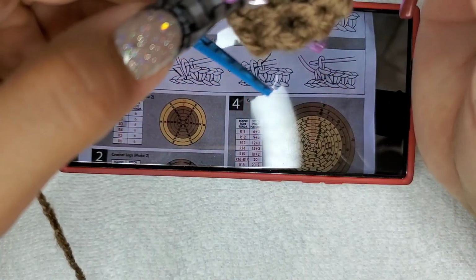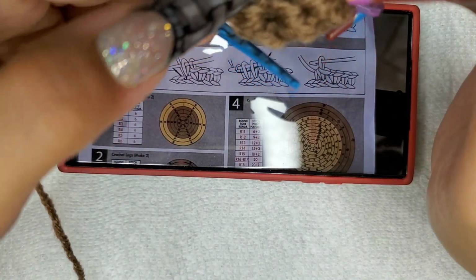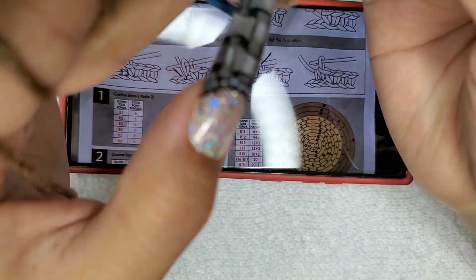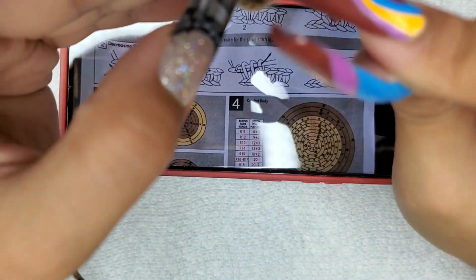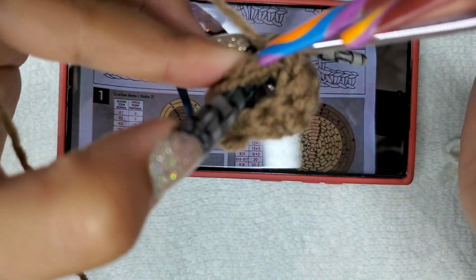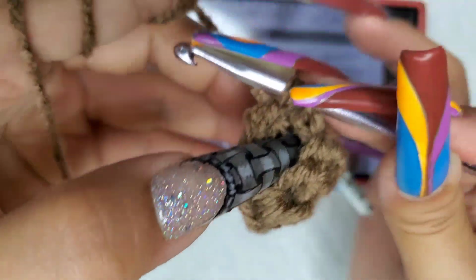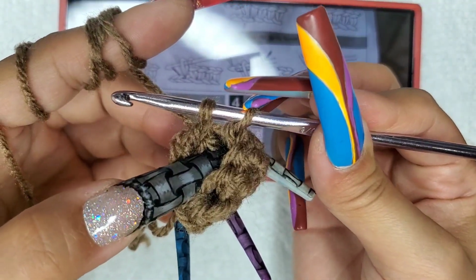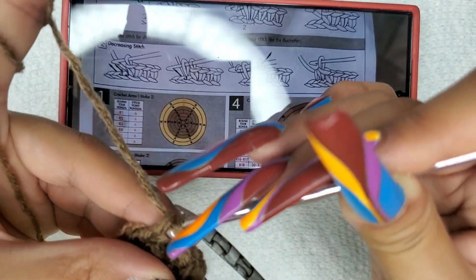Then I'm going to go back to the originating stitch where the marker is at. Put it through both loops. Remove the marker. Yarn over. Pull through two loops. Then you yarn over again and pull through those two.